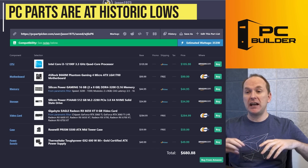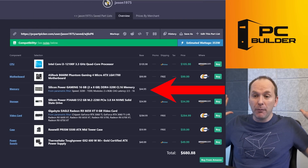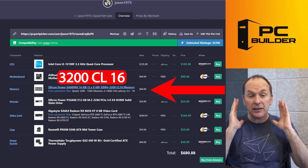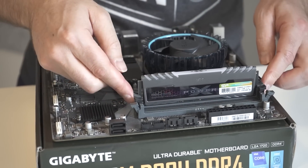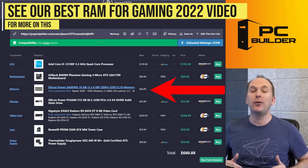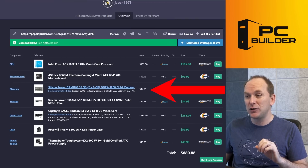It's not just the price of graphics cards that's changed — all the other components are absolutely dirt cheap right now. Let's start with memory. DDR4, if you want a 16 gigabyte kit, a 2x8 kit at 3200 CL16 — we've tested this and know that if you're playing at 1440p, there is no difference between 3200, 3600, and 4000 speed memory. There's just no difference at 1440p. You are going to be GPU bound, so you don't need faster memory. 3200 is pretty much the floor for what you need.